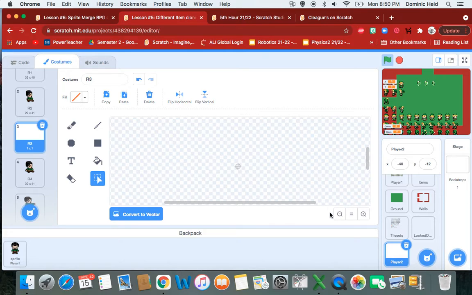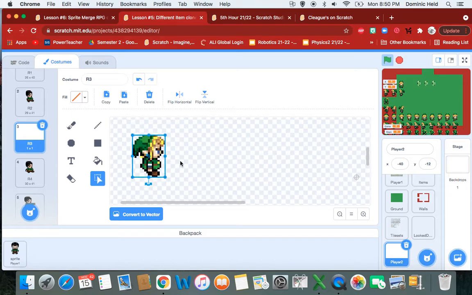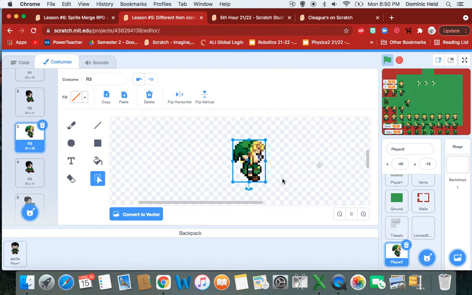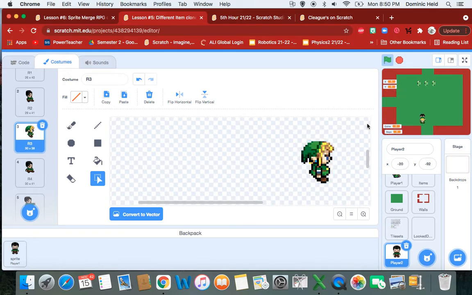So then I'll paste it in, and it didn't go where I wanted. Yeah, because on the sprite sheet, it's not actually centered. It can't be. They all can't be in the center. There's a bunch of different costumes on one sheet. So every time you paste in this costume, you'll want to center it right there. Okay? And already, you'll find he switches to that costume when he's at rest.